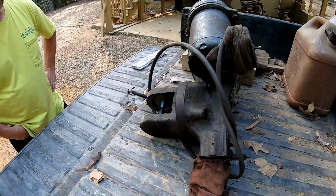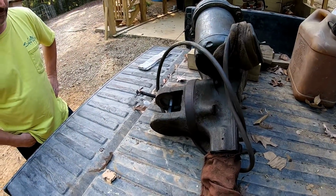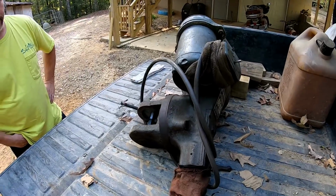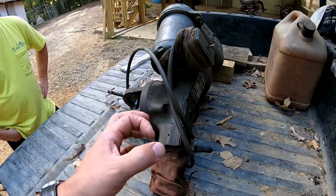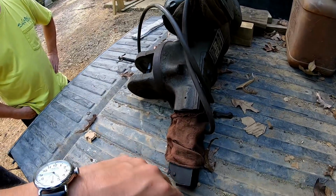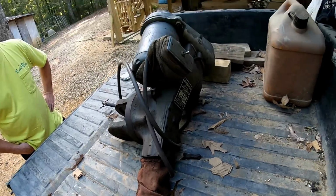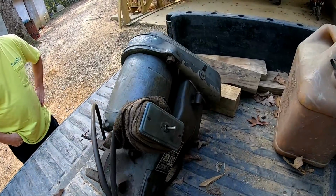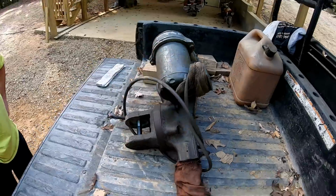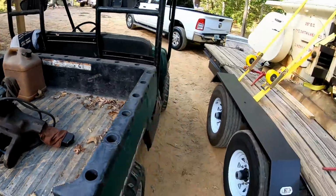We'll get it mounted up on the Do-All mill. I've always wanted one of these things. These are real nice to have for certain jobs. Say you've got a little part that you need to cut a little internal keyway in, this is a good piece for that, or you need to make some kind of little internal shape. So I'm gonna be excited to have that. So we'll get it over here on the trailer.